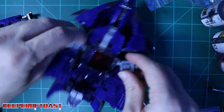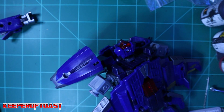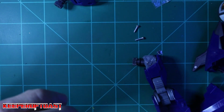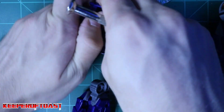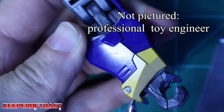I then disassembled the figure as best as I could. This is yet another Transformer with way too many pins for my taste, and I couldn't get most of them out even with my pin punch. Unlike Siege Sideswipe though, he still has a decent amount of screws in his construction, so taking him apart wasn't too bad. But could someone please tell me why the forearms have to be like this?